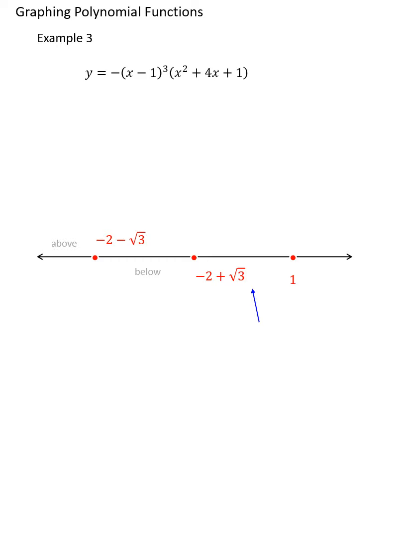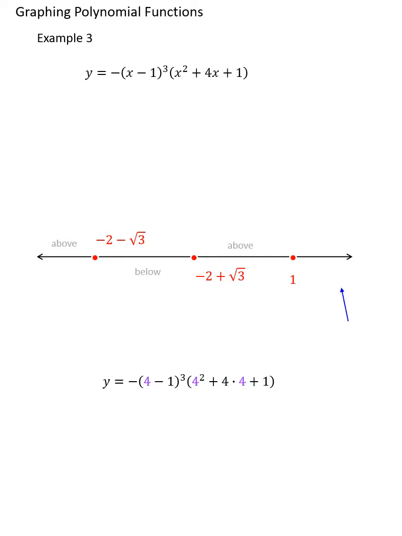So let me speed it up a bit here. Pick any number in there. I picked 0. How do I know 0 is in there? Because that intercept, -2 plus radical 3, is approximately -2 plus 1 point something, which is negative, and therefore 0 is between the intercepts. This led me to a negative in front times a negative factor cubed, which is negative, times a positive. And that all multiplies out to be a positive, as we know, and therefore the graph is above.